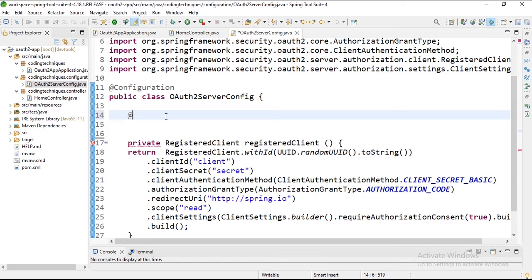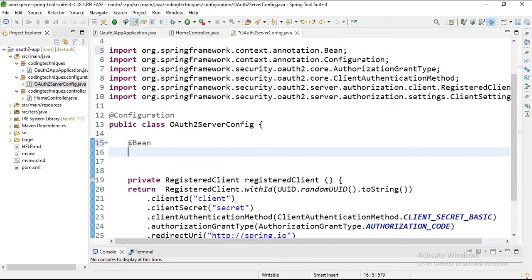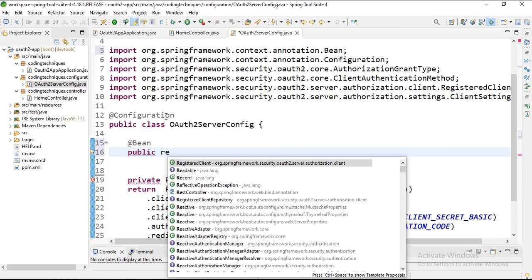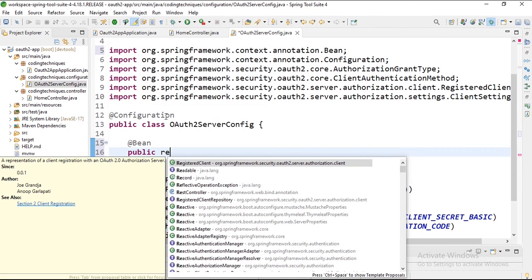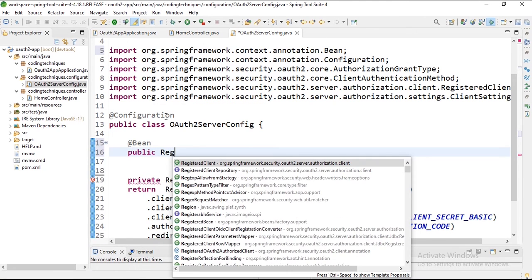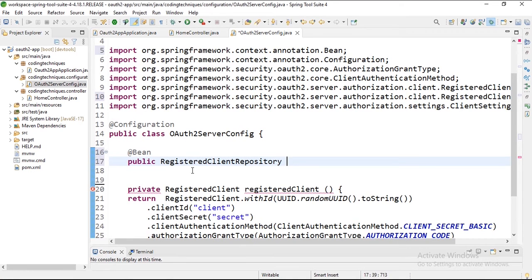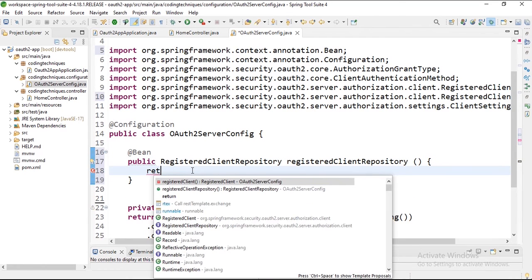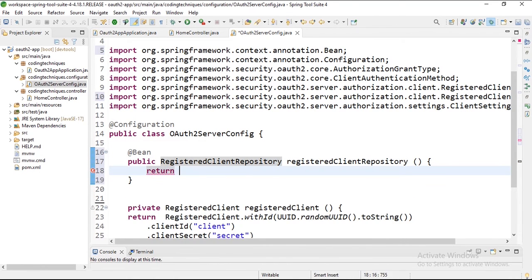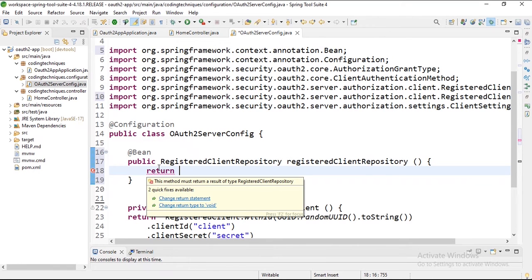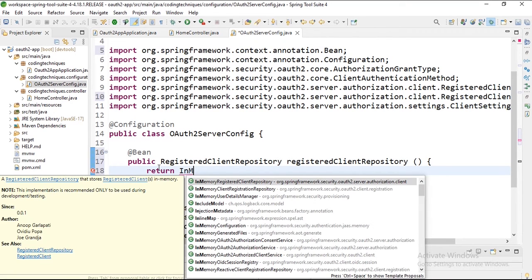And then let's have the bean, a public registered client repository. On return, we will also pass this to the in-memory registered client repository.